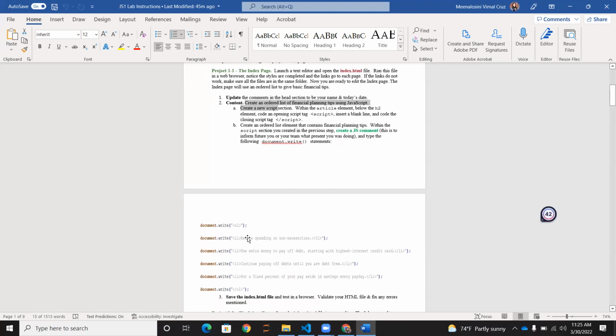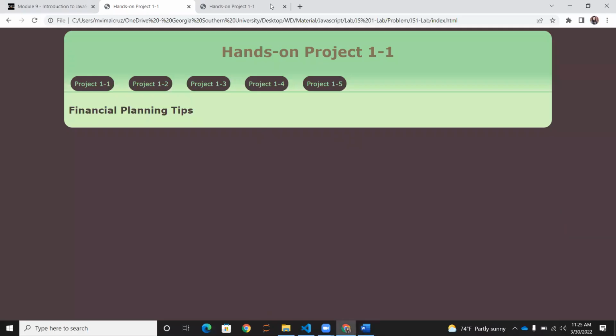Whatever you see here, in the instruction, you can see the code itself as it is. So we are going to use document.write to display the content. You can see not only the content, even you can display the tag, the OL tag. You can see the parent OL tag; you have put it inside the document.write, and all the LI tags. With the tag, you have to do it. Not just with the content, you have to do it with the tag. Then only you can display it.